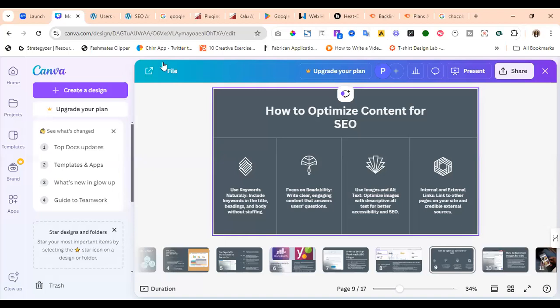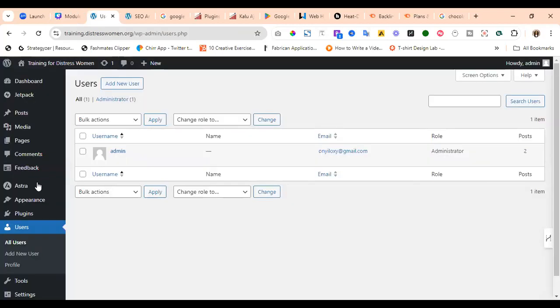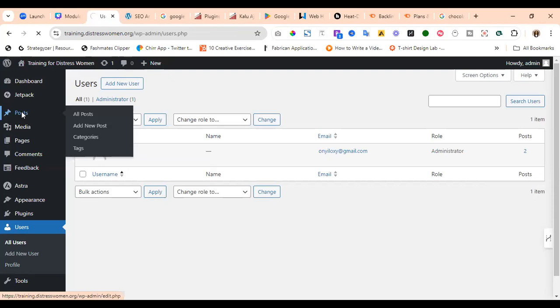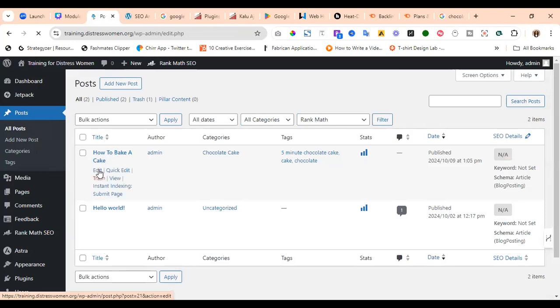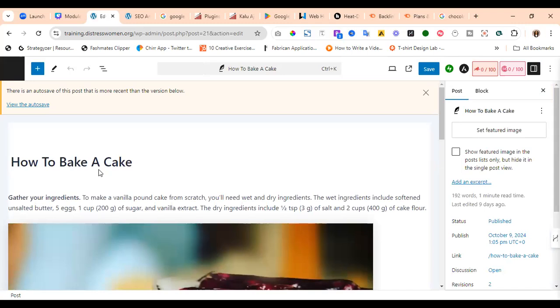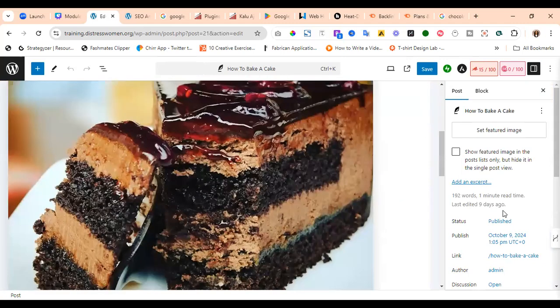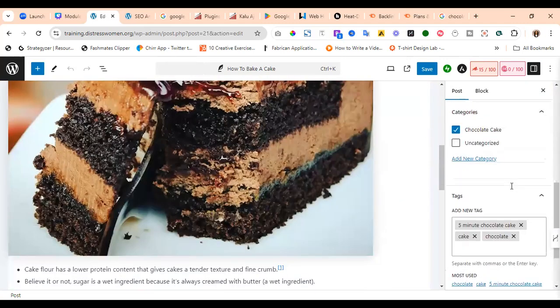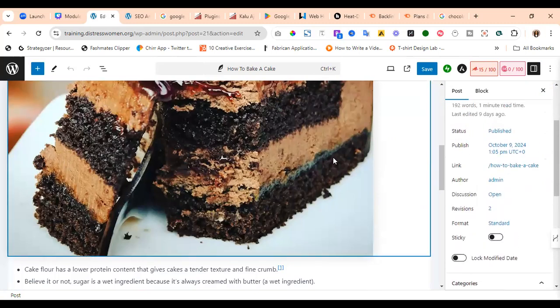Now, by alt text, what we mean is when you add content on your page, right? Let me go back to the previous post we've made. When you add content on your page, you need to make sure that the image you are adding is also optimized. Now, how do you optimize it? I'm going to show you. Aside from making sure the image has the right name, you know how you label an image when you've downloaded it on your desktop, you make sure you use the right label on the image. Now, aside from using the right label, another thing you would do is go to the image.